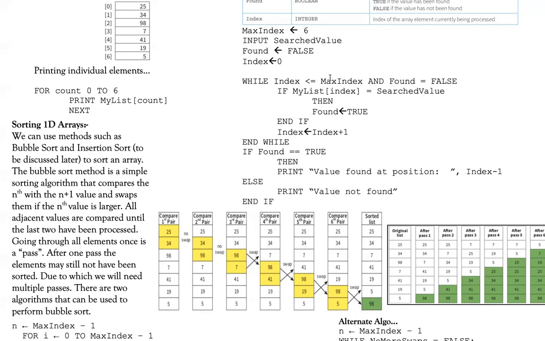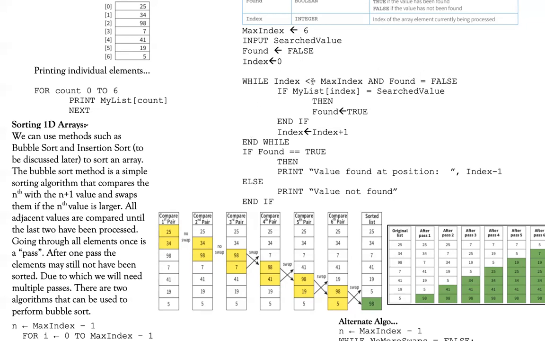So if my index is no longer less than or equal to the max index, that means I've exceeded my max index position. It has become false. Or it could also be possible my found is no longer false. It is now true, which means that I found the element I'm looking for. Because this part of my condition will become false and I will exit.